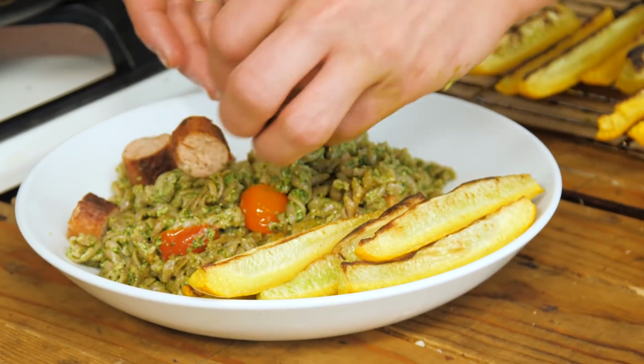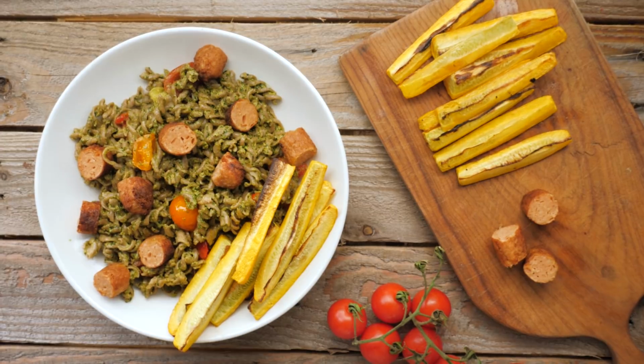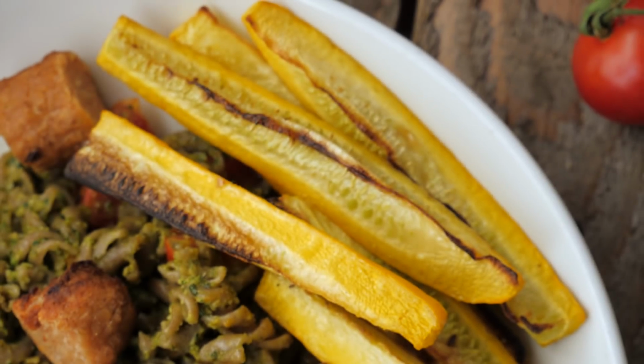Beautiful. There we go, boom. Dudes, there you have it, 10 minutes: spinach pesto with saucies, grilled courgettes. Smells amazing. Could be the best pasta I've ever had. Yeah, very, very good. Beautiful having the sausages and having the grilled courgettes. It does take 10-15 minutes.